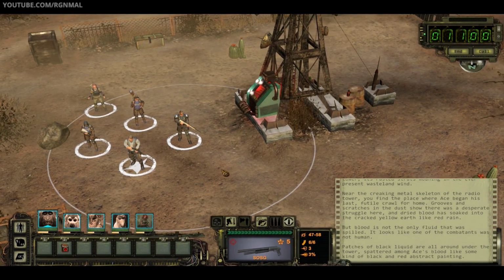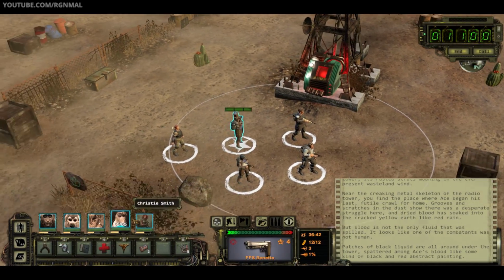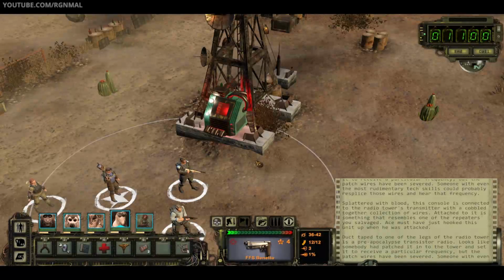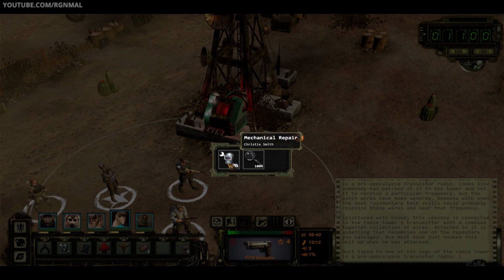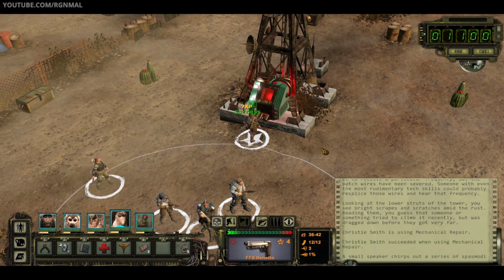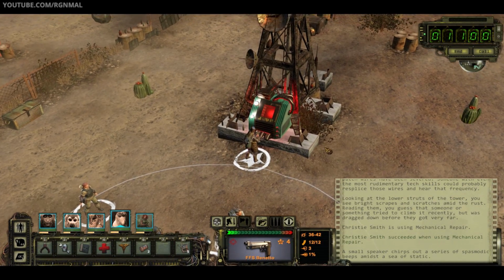Let's take a look here. All right, now, this repeater looks like we might be able to do something with it with the appropriate skill. So, let's do that. First, let's use perception on it. Okay, duct taped to one of the legs of the radio tower is a pre-apocalypse transistor radio. Looks like somebody had patched into the tower and set it to receive a particular frequency. But the patch wires have been severed. Someone with even the most rudimentary of tech skills could probably resplice those wires and hear that frequency. Okay. Let's repair it then. Okay, mechanical repair. Small speakers chirp a series of spasmodic beeps amidst a sea of static. So some Morse code, all right.